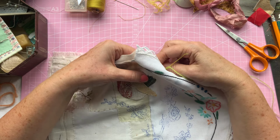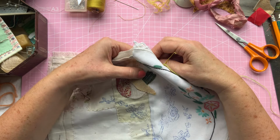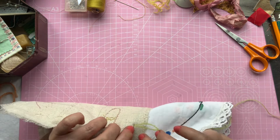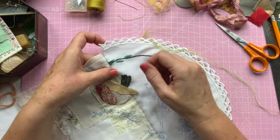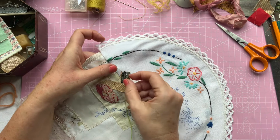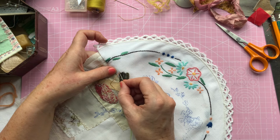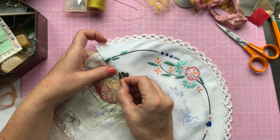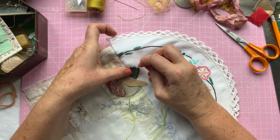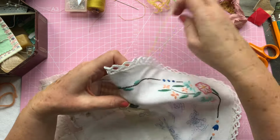Right, okay, I'm going to do some fly stitch. I'm just thinking I need to start off from the top here. It's a bit tough because I think I've got a seam or something here, but what I'm going to do is picture three feathers here, if you like. I've kind of tried to do three little bumps. It didn't quite work out on this one, but it doesn't matter. So I'm going to do fly stitch down each of the three.